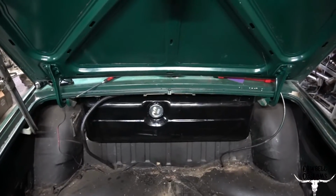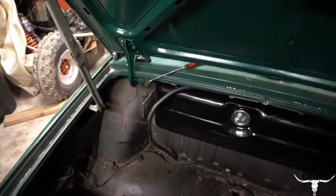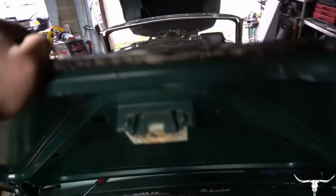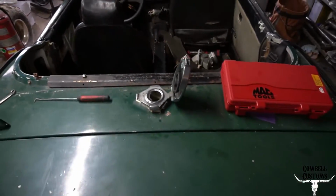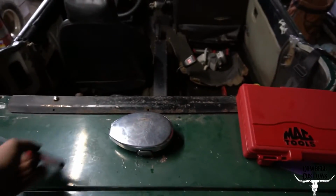Alright, so I engineered a pickup tube. Engineered. Pretty rough. Should work. Feed line, vent line. Need to hook up the vent line. Hooked up the gas cap. All should be well in the world now. I just need to get some hose clamps for this. The factory ones don't work.